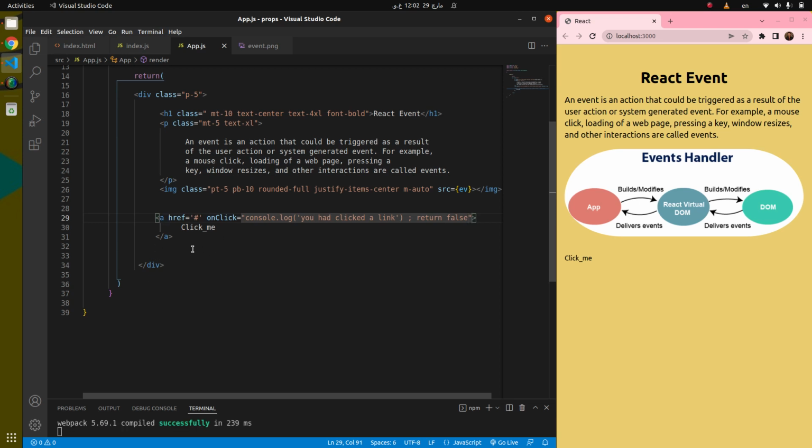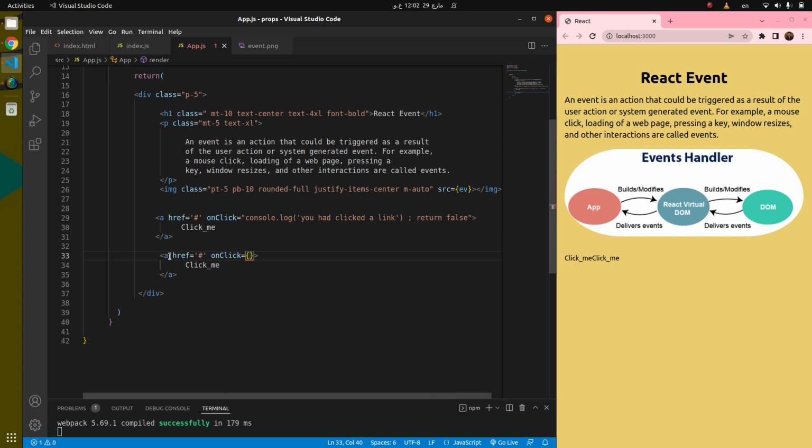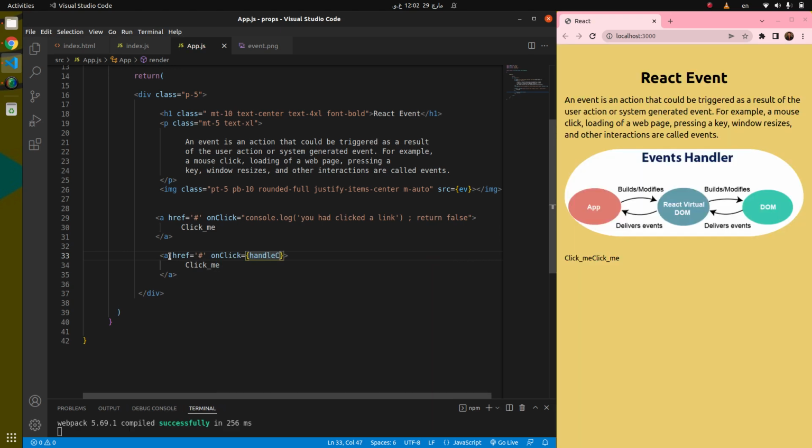In React we can write like this. First, inside of it we return a tag, again click me, href, we have onClick, handleClick.